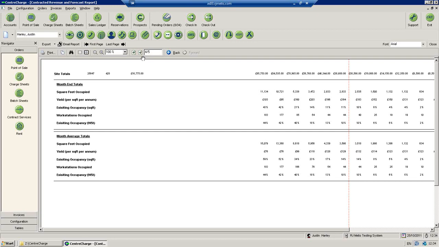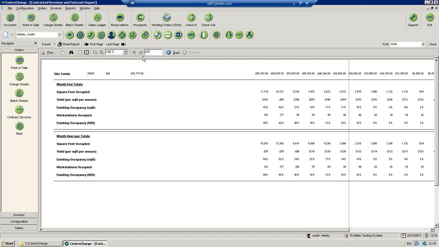You need to make sure that your client orders all have a license agreement start and end date. And to check that, you can run the active consolidated rent and contract service report under the rent and contract service reports section. That will show you all clients that do or don't have a license agreement start and end date, or if they do have one, if it's correct or not.